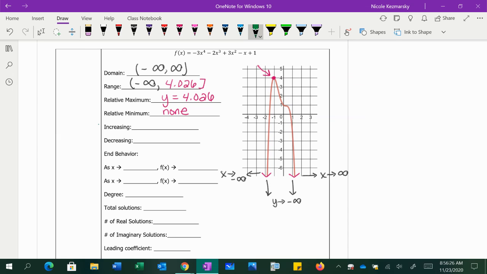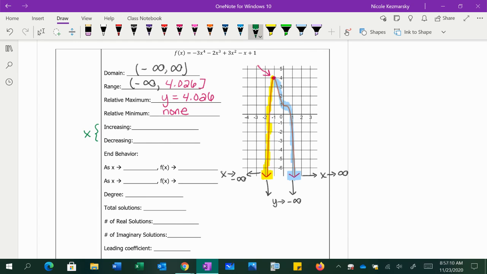So then let's talk increasing and decreasing. And I'm going to put a bracket here to remind us that these are x values. I'm going to go ahead and highlight a yellow arrow and a blue arrow to help us out here. The yellow arrow starts low, but as we read from left to right, it heads high to the maximum. So it increases to the maximum, turns around, and then decreases, and it keeps decreasing, and it hits the arrow, it's going to decrease forever. So we only have 2 regions in this graph.